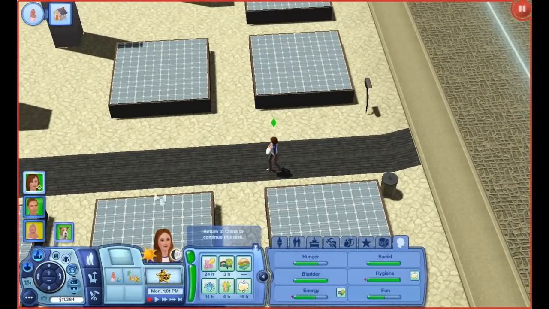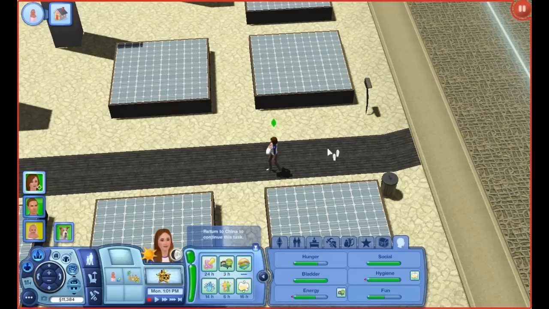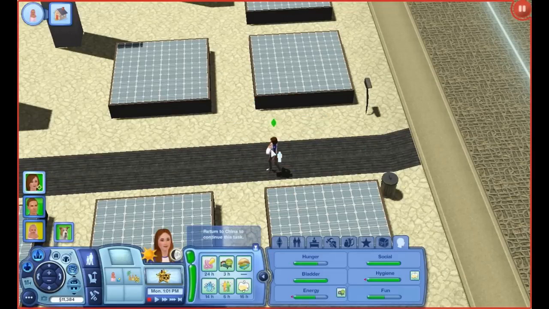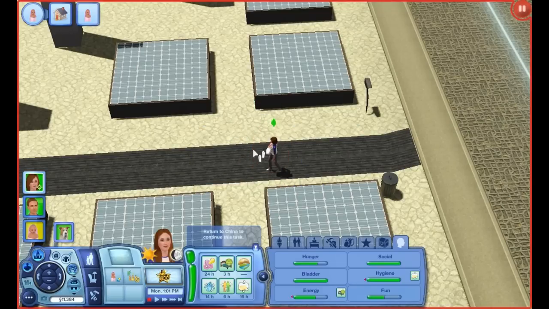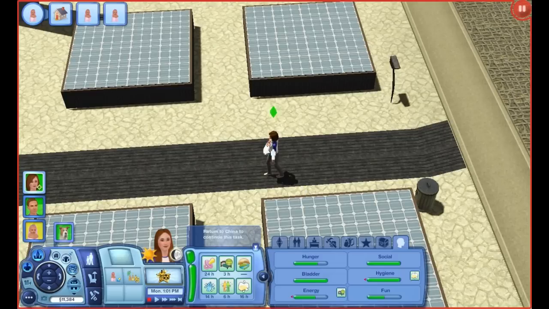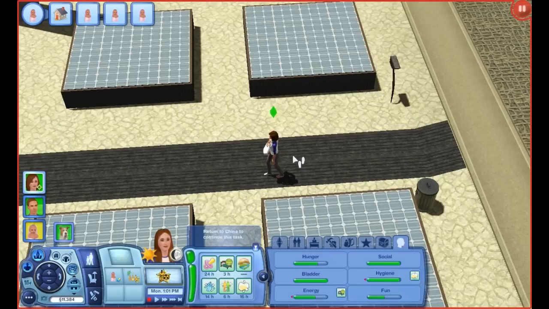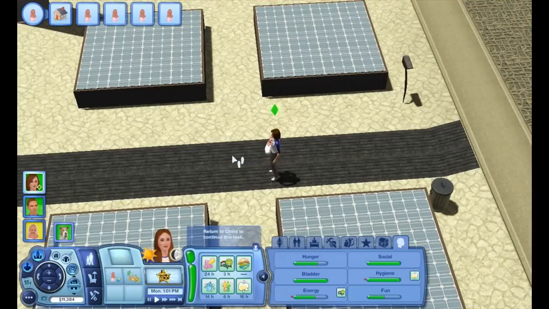Now, we need to make sure she's not hungry or anything. She's kind of hungry, yeah. So we're going to go ahead and snuggle her, and we'll give her a bottle. Let's see. Click on the baby here. Let's go ahead and snuggle her. We'll go ahead and give her a bottle, and then we'll put her in the crib. So that will help.